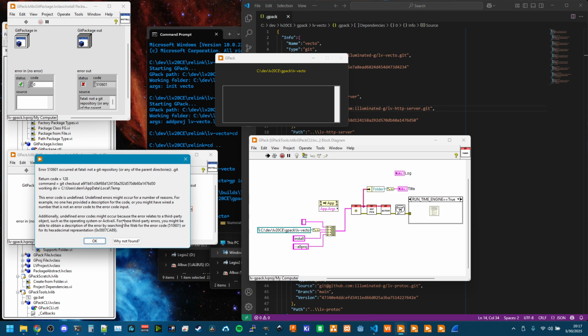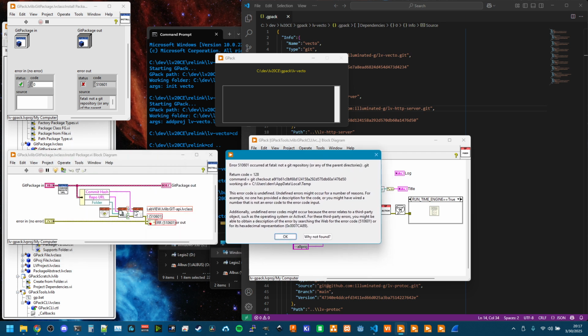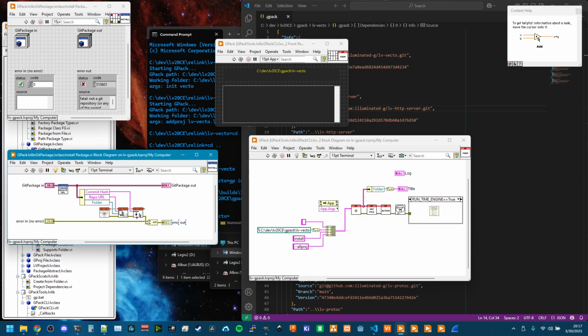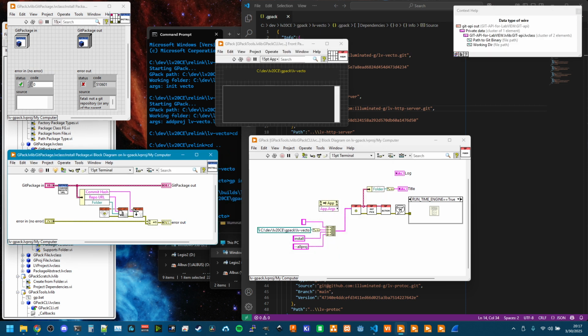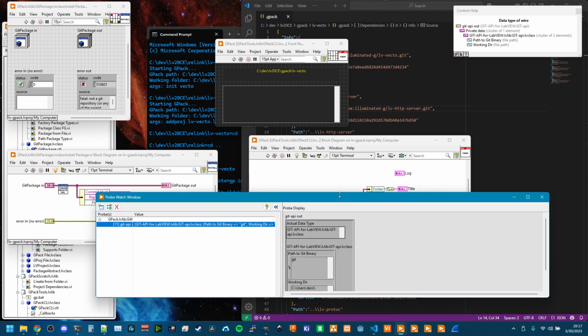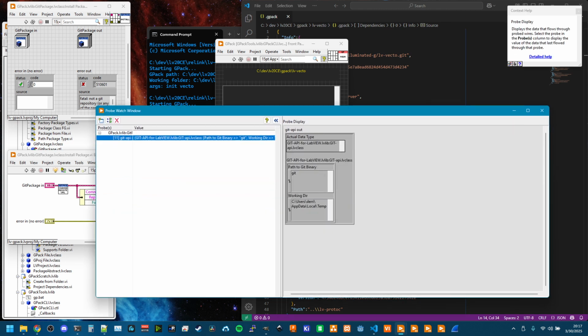All right, I gotta look up how to check out. Not a Git repository or any of the parent directories. What in the what? Why is the working directory temp?